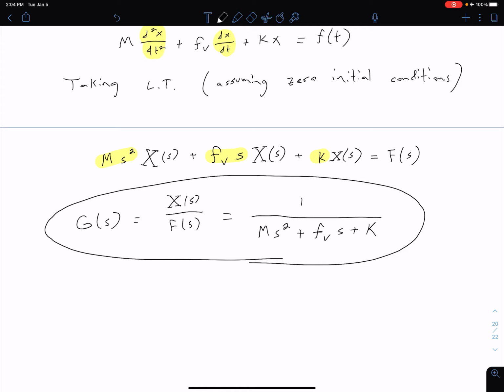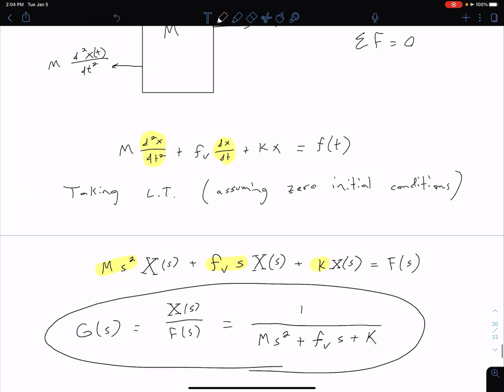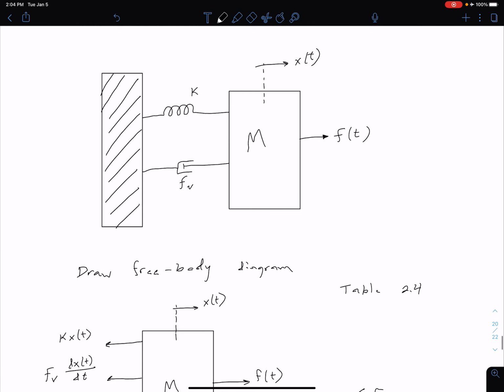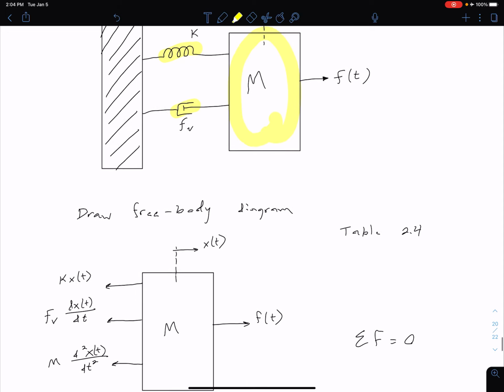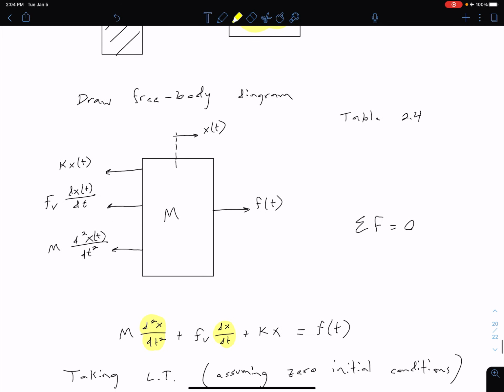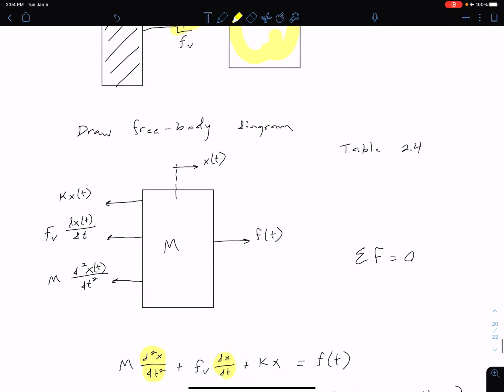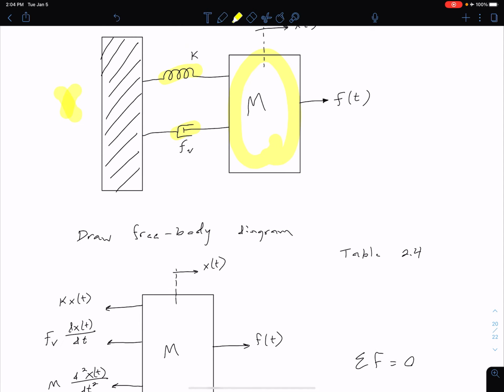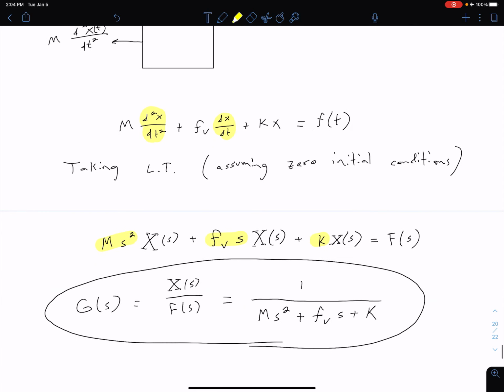Now, as I mentioned, we're going to come back and generalize our equations a little bit, but before we do that, we're going to see that by using the idea of impedances for these 3 passive components, our spring, our viscous damper, and our mass, we're going to be able to make this process a lot simpler. Instead of drawing our free body diagram and writing our equation in time, we can go directly from our diagram in the frequency domain to our equation in frequency. We'll see that in the next video, and then we'll present some generalized equations and work one more example.